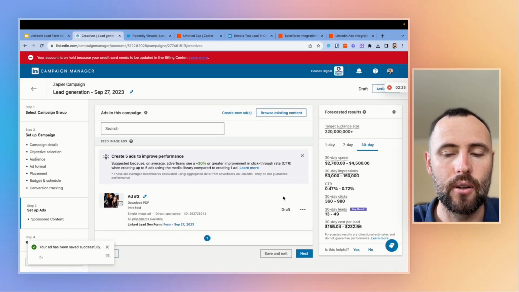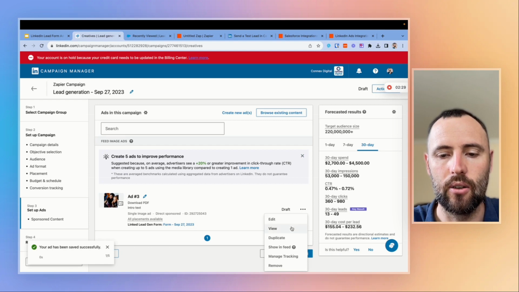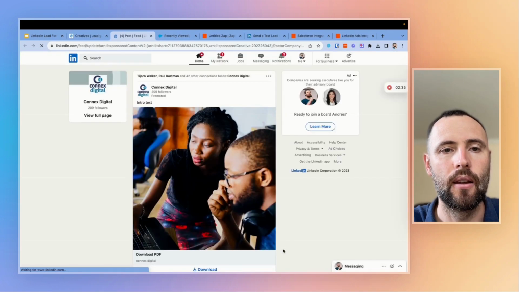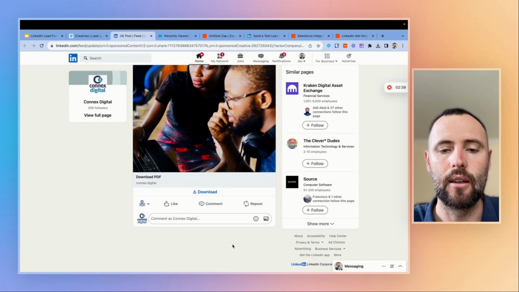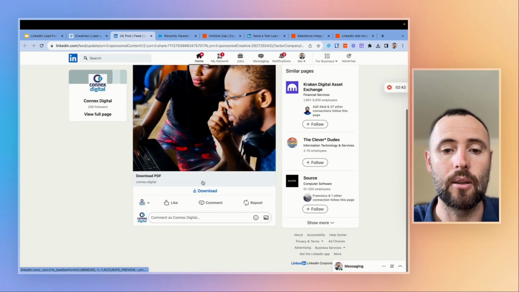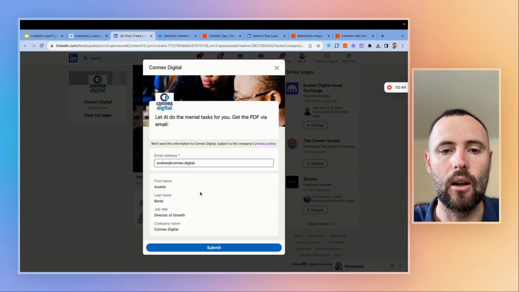And from here, you click on these three dots and click on view, or you can click on show in feed. It's pretty much the same. And here you simulate a lead asking for and submitting a form. So click on download and fill in this form and click submit. That's it.